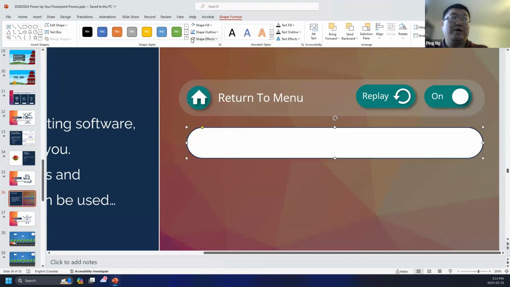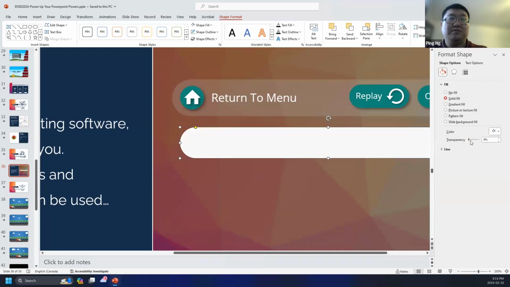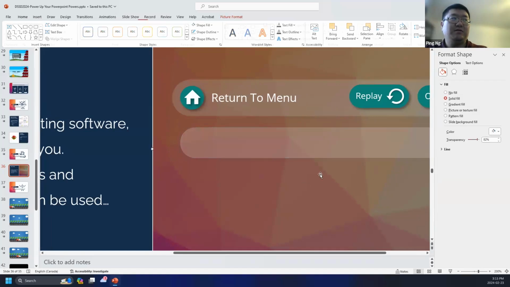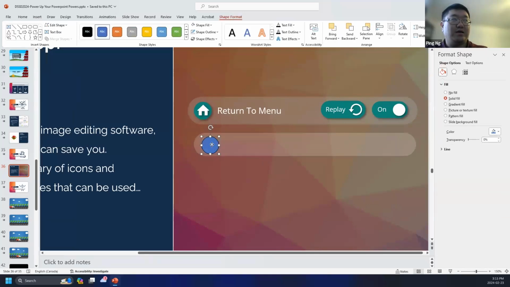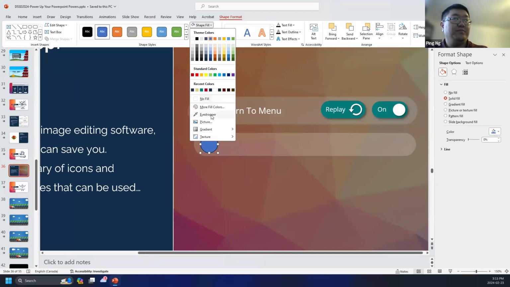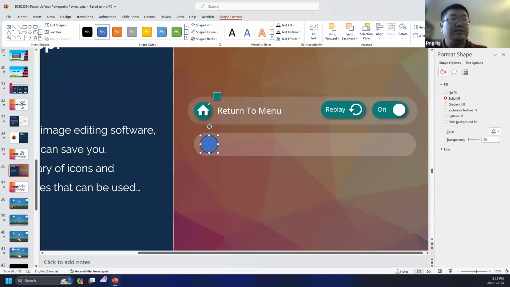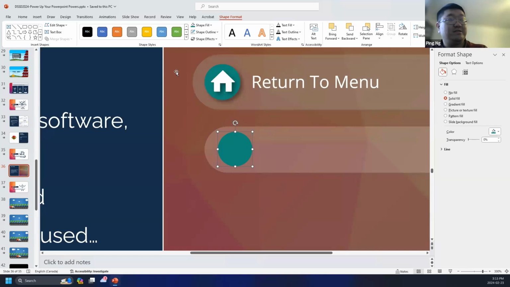You turn it white to match the background. You remove the outline. So now you already start having this similar shape. You can reduce the transparency to like 20%-ish, 80%. So now you're getting close to this shape. I'm going to try to do this little circle here with the house. So you're just dragging a little circle. Eyedropper, if you're not familiar with it, can allow you to very quickly steal colors that are in the rest of your slide. So now I have the little circle. I remove the outline. So now it's starting to get similar, right?